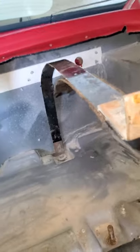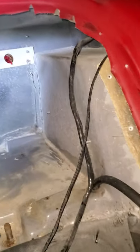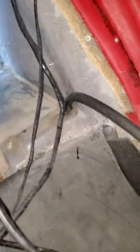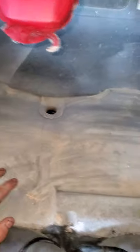Go back into the trunk — those three plugs I showed you earlier will be in the way. There's a little hole there, and even from the trunk you won't see it because the carpet is in the way; there's a little slice in the middle. Feed the plugs through, as they run over the tank and are very tight. You will not be able to take the tank out unless you feed them back through the trunk. Feed this long one and the two trunk plugs back through. If you have a helper to pull while you feed, that's even better.